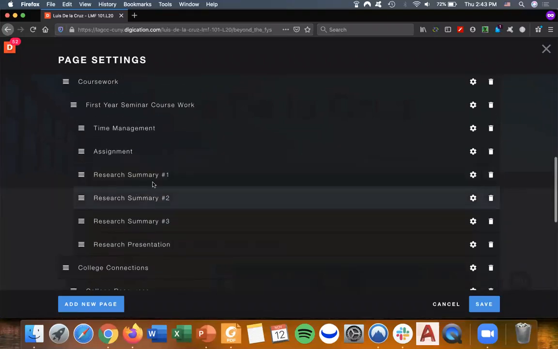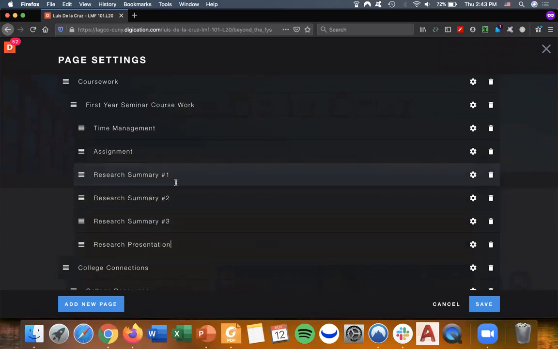You can just complete the pages in your portfolio, so you have an idea how it should look. So below assignment, you need to create research summary number 1, research summary number 2, research summary number 3, and research presentation.